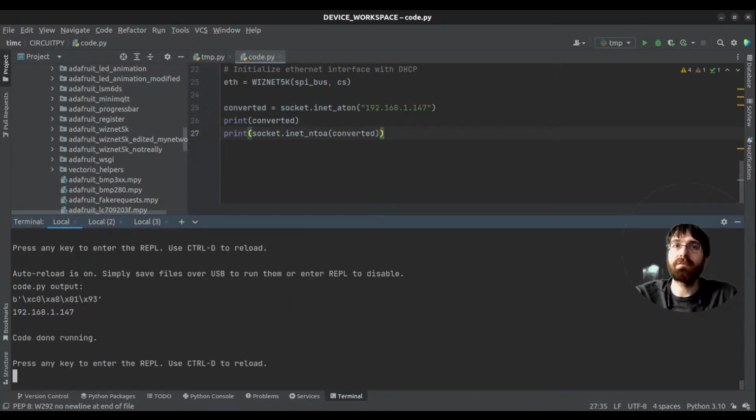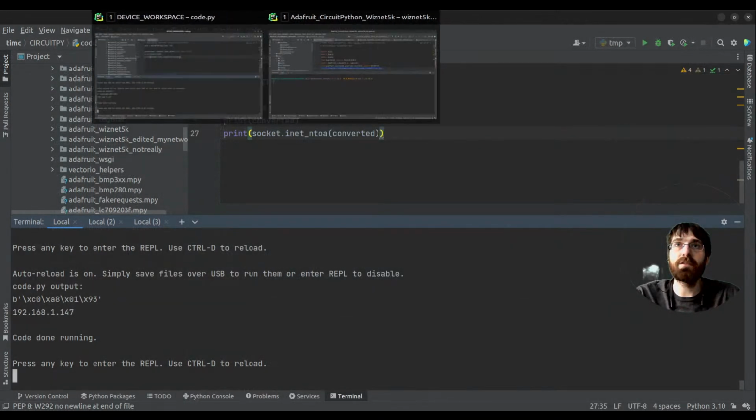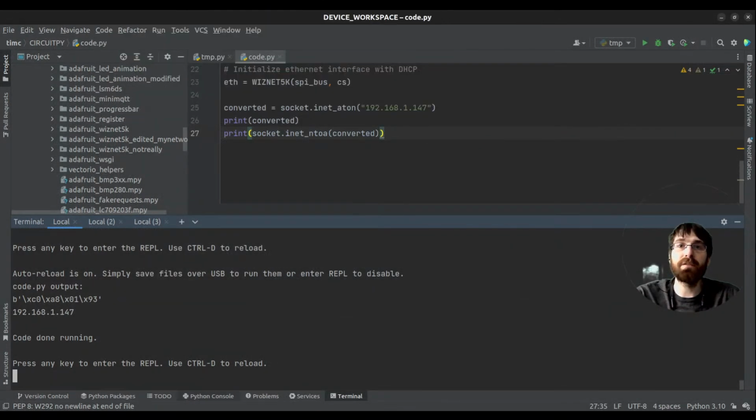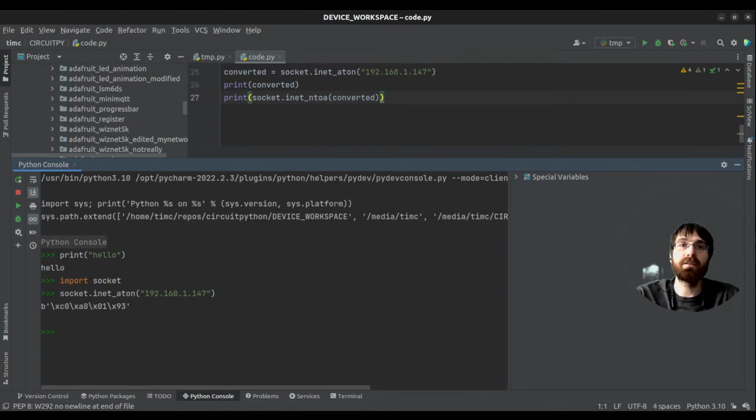Saved it again. We still have not managed to get back to the broken state, which is odd, but we did get the same thing there, and so then I'll try back into CPython here. Just going converted.